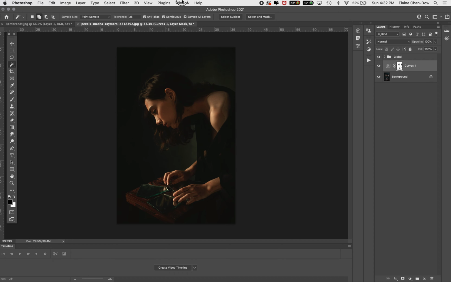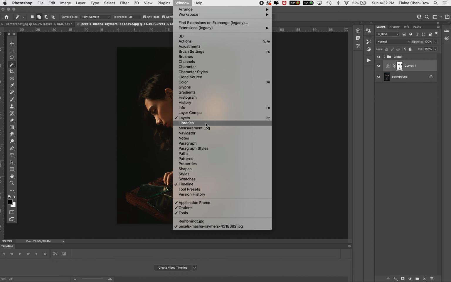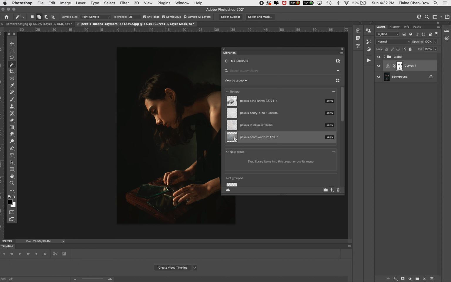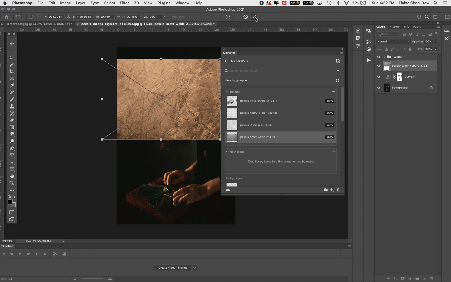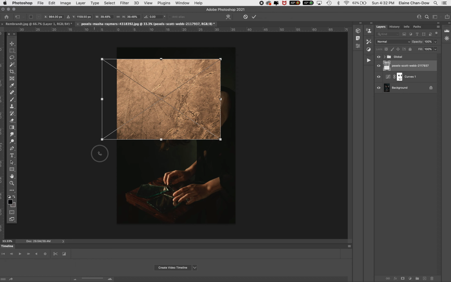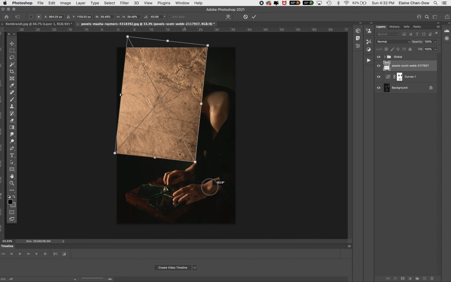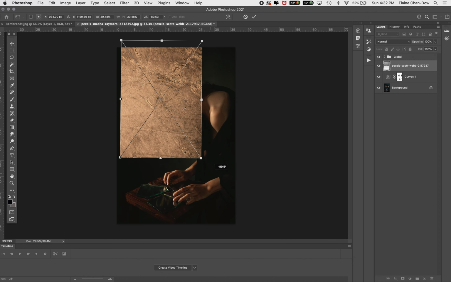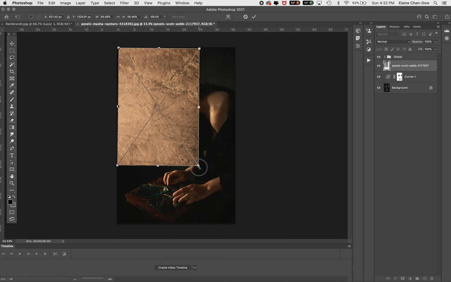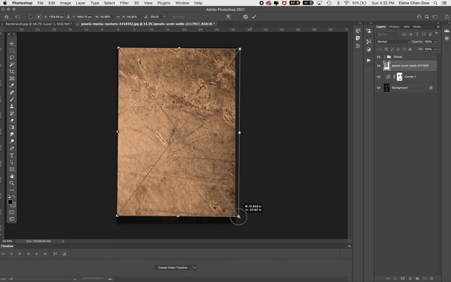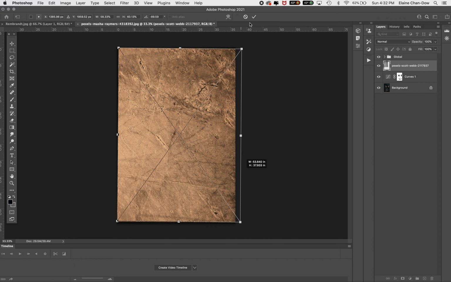Okay, so now go to Windows and Libraries, and we are going to apply one of the textures that we uploaded 2 weeks ago, I think. Okay, so drag that onto your canvas and rotate that just a bit. And I'm going to drag it just so it's bigger on the canvas.